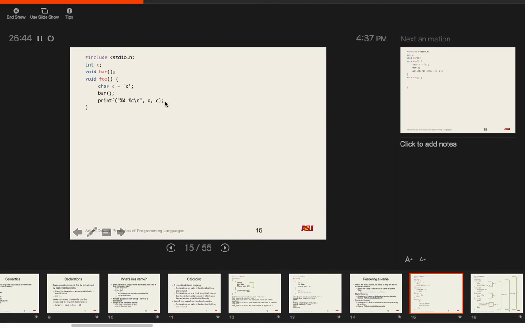So, important thing to note, even here: where is this bar resolved to? Remember, when we're doing resolutions, we're trying to map names. So here, the name bar, we're trying to map bar to the declaration where it's declared. So this bar would map to this declaration here, just like this x maps to this x here, and this c maps to this c here.